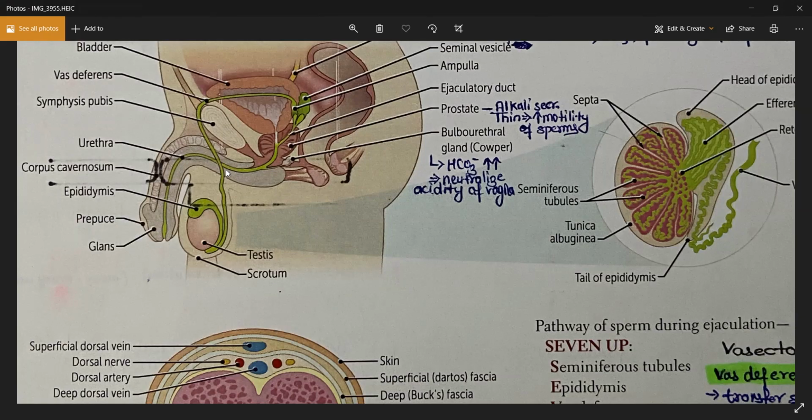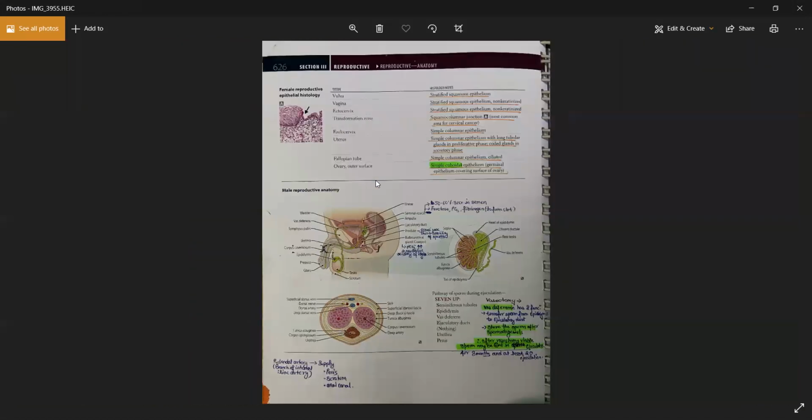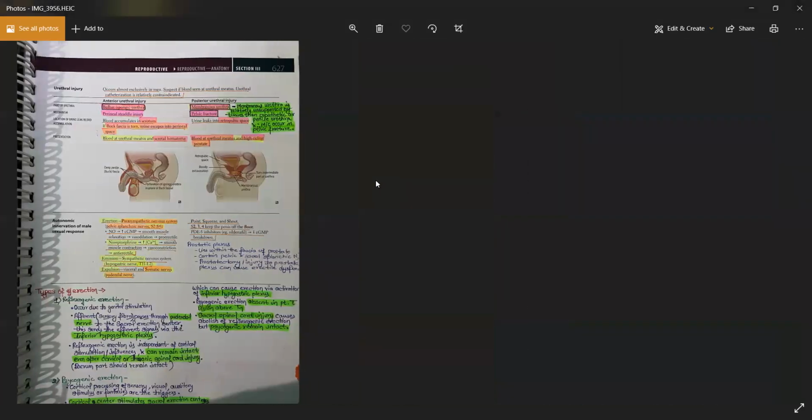Now, this anterior urethra is covered with all the cylinders, right? And the prostatic urethra is covered by the prostate gland. But this membranous urethra is not covered by anything, and that means it will be at an increased risk of getting ruptured, right? Of getting damaged. So what happens? You can have two types of injury.